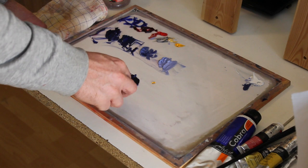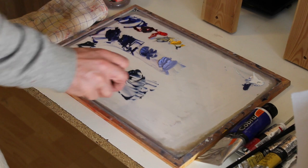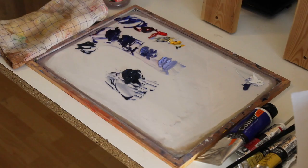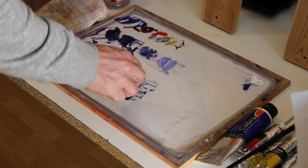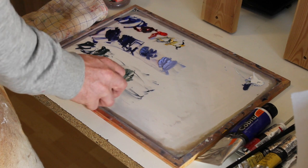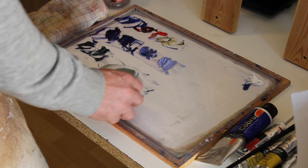So there you can see I've got a not too dark, but a kind of dark green there, which I think is in balance with the rest of the painting. And now I'm adding a lot more Naples yellow to that mix in order to lighten up, and also some titanium white to really bring in a mid-tone to highlight the folding over part of the wave.